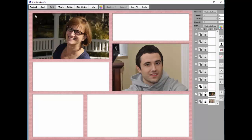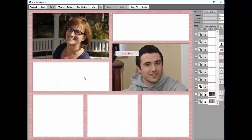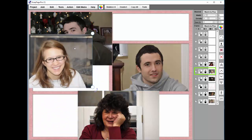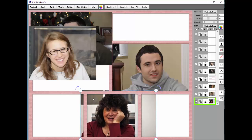Now we need a couple or three that are going to go down here, so we'll just add some more pictures. Let's pick this one here, and that one there, and we'll get this one here. Okay, so we'll bring them in. Now we'll move them around. Let's set her in the center. Well, before we do that, let's take this one to the back, and let's figure out where we want it cropped. So let's say we want to set it about like so, something in that order. And right click and set the crop rectangle on the grid frame itself and tell it okay, and there, that crops it down.